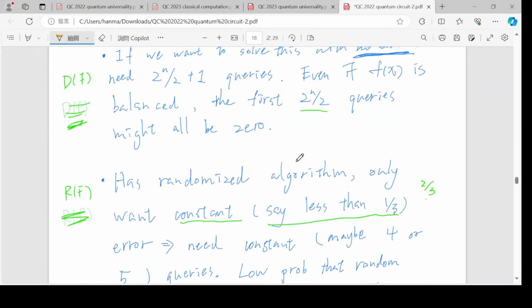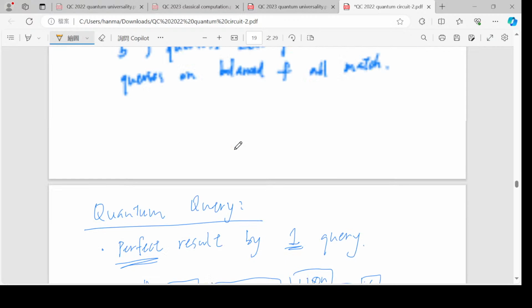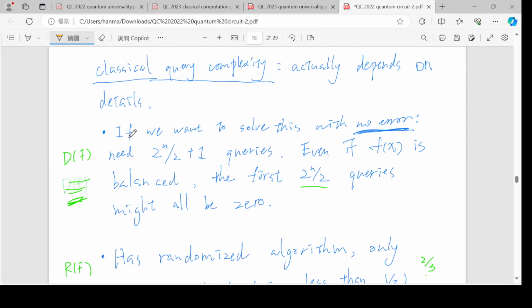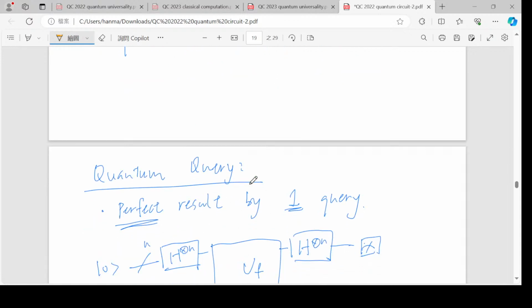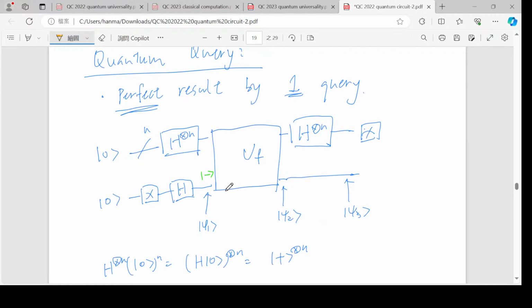But what about quantum query? Quantum query is better than either of those in different ways. It's better than the deterministic one because you only need one query, so it's an exponential improvement. And it's also better than randomized: it's constant versus 1, so 1 is still better than constant. But also the quantum algorithm is exact. You will calculate the problem with perfect probability. So that's also a bit better than randomized. Anyway, that's the quantum algorithm here.